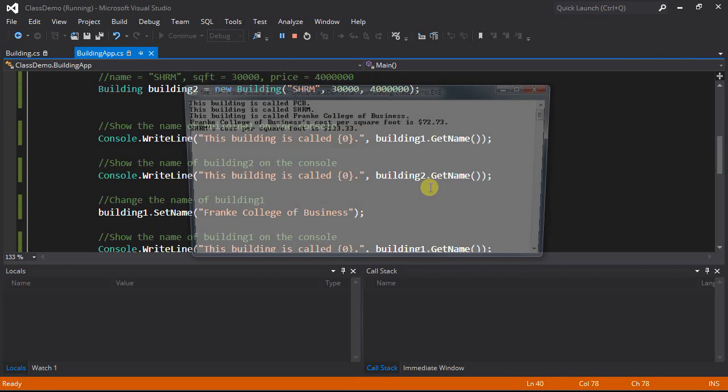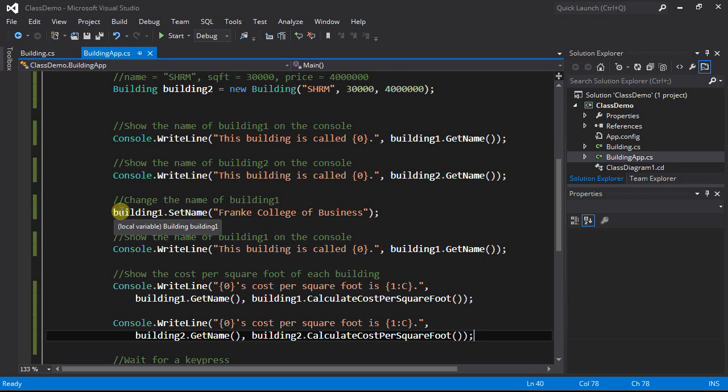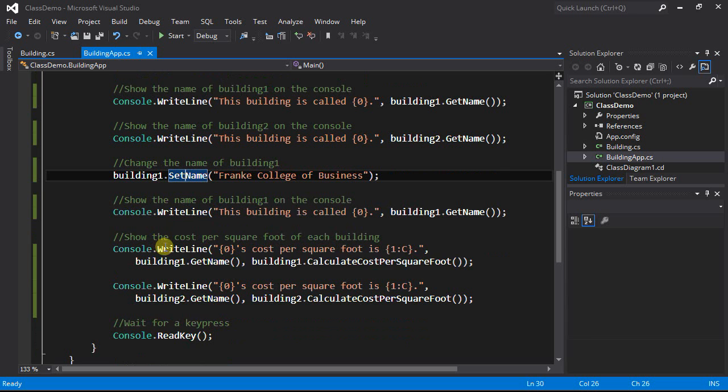And let's run this. And there you can see the discrepancy between the cost per square foot of each of these buildings. So again, classes are blueprints that allow us to create objects. And from these objects is where we're calling these methods, all these getters and these setters, and even custom methods like this calculateCostPerSquareFoot method we wrote.